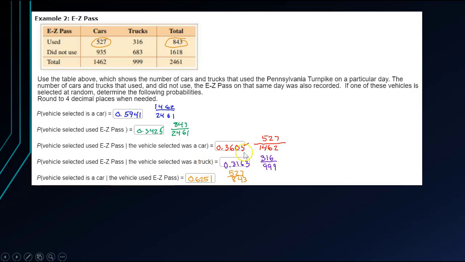So be careful that you understand what "given that" means, and don't confuse the opposite of that, because some students will do this calculation for this and this one for that. Make sure you know the "given that" is basically giving you the bottom number at that point. That's the best way to go about doing it.